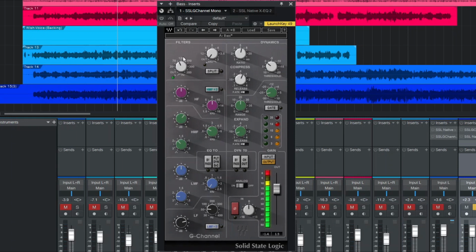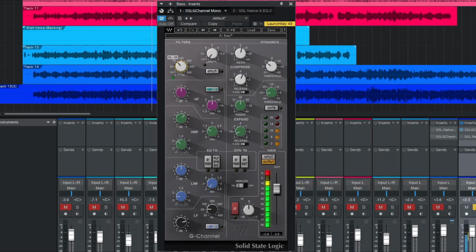So in this case, I've got a high pass filter right here on this plugin, and I've got it, do we have it on? There we go. Now we've got it turned on. So I had it off first. So if I turn the high-pass filter all the way off, here it would be here. If I go extreme on it, you can hear how that sounds awful, of course.